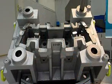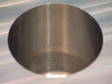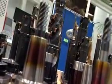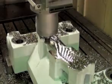When we took on this task with the Project Alpha, we started with making a complete process analysis, and we defined different characteristic features in the die shoes, the upper and lower die shoe, and then we broke down these features into part operations. And after that we dedicated specific holding and cutting tools, which guaranteed a maximum material removal rate in each operation. We also utilized a CAM system, TEBIS in our case, with templates and the most advanced milling strategies whatsoever, and adapted those together with the cutting data and the tooling. So we reached a result which is astonishing.